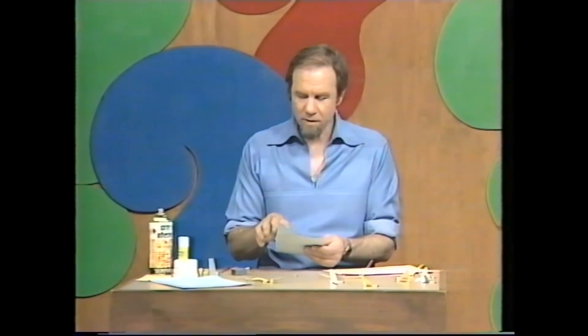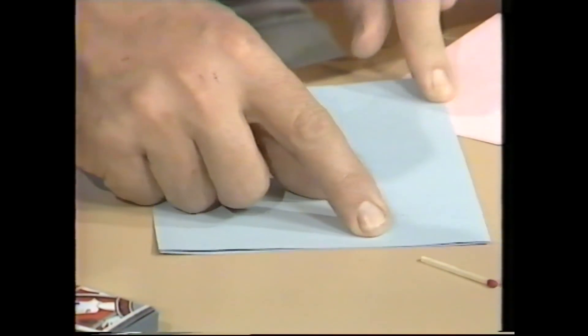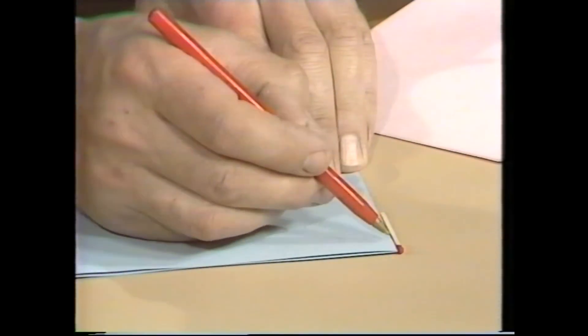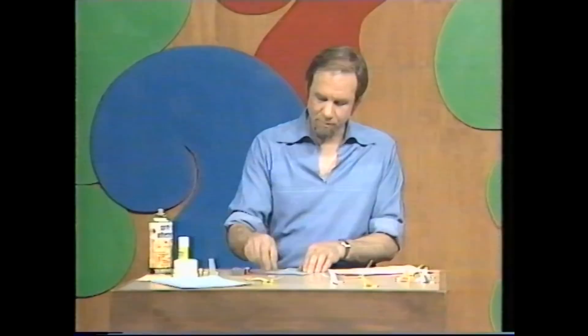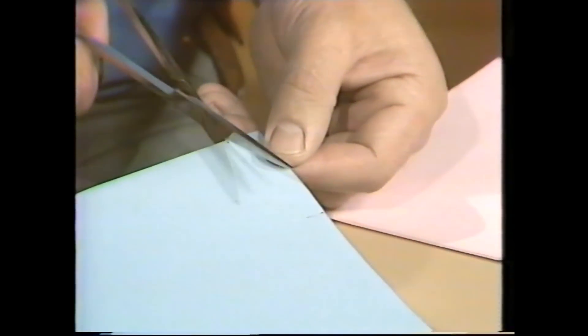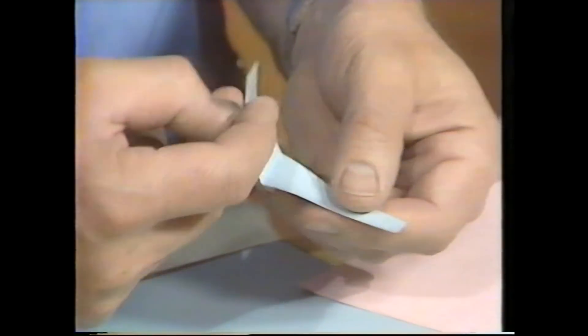First of all, the match, as well as being the fuselage, is the measure. If you take a piece of ordinary writing paper thickness and fold it so that two edges are exactly aligned, we can think of the fold as being the spine. Take the matchstick and measure about a third of the distance of the match along the spine and make a mark, then come around to the two aligned edges and take about one and a half times the match length. Then make some cuts — cut in from the one-and-a-half mark and cut in from the spine, with a slight slope, so that when opened out you get two glider wings.